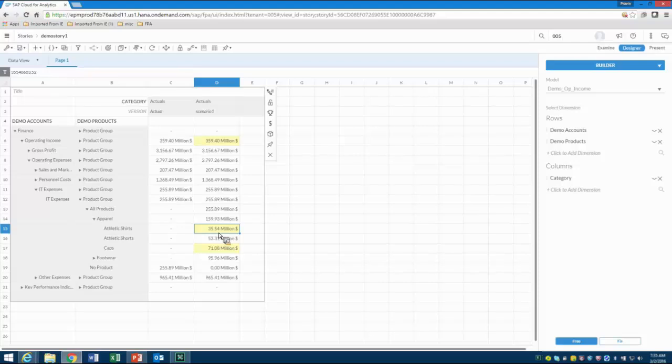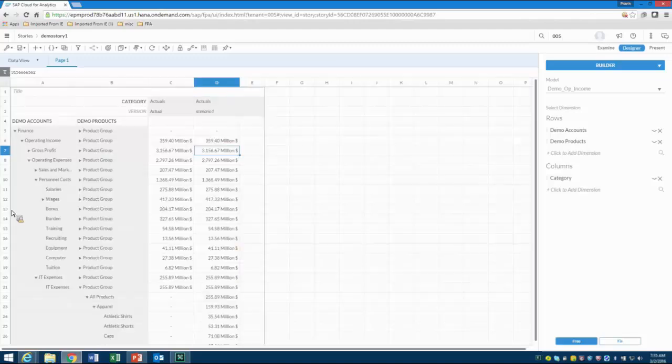If I want to distribute it from this athletic shirts to athletic shorts, which disaggregation method will I use? Distribute. Okay. If I want to allocate, let's say, gross profit to different products or different cost centers, or my personnel cost, if there is some personnel cost for bonus, I don't know if I have that in this model or not.